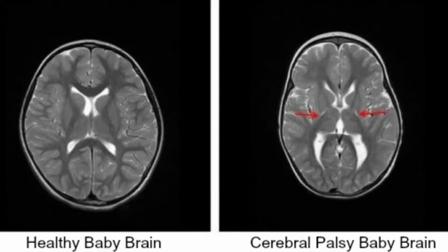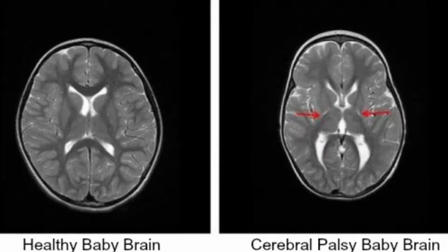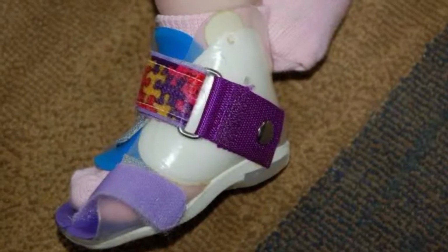One of the most common conditions that we treat is cerebral palsy. It's trauma, it's damage to the infant brain that will affect the way that they walk. Quite often leg splints are so important because it helps them to function better, it helps them to function with less pain, with less discomfort, and also prevents that deformity as they grow.